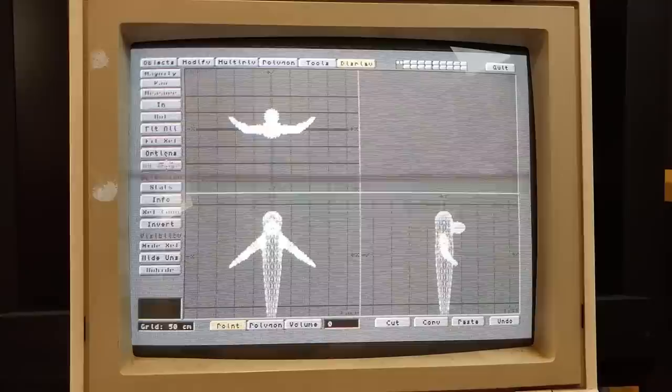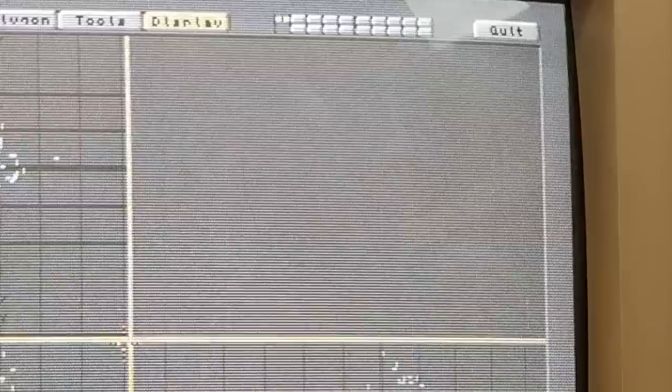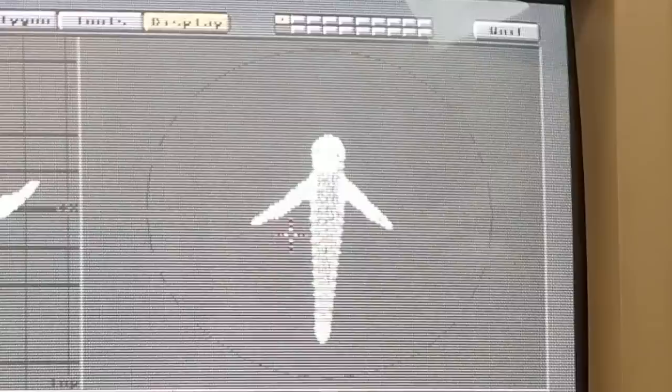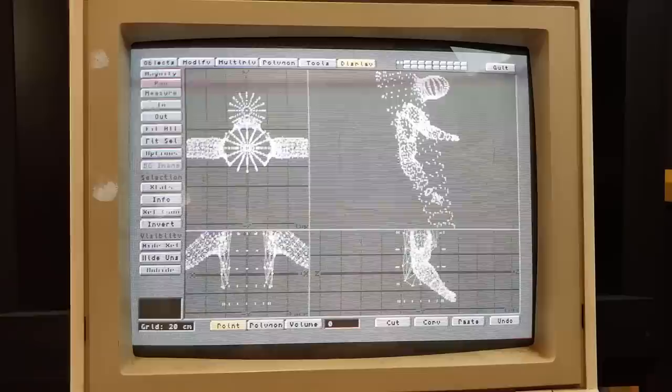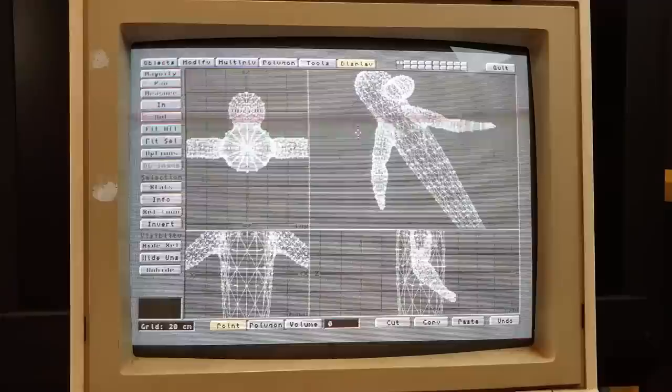Can we move him around or anything? We can. With a bit of luck, I can rotate around. So that's rotating it. And we would work with this. This is what we'd work with. I know that for you, you're just kind of going back into work mode and like, these are my files. But for me, this is just amazing to see. So there we go. So there's the actual worm. This is the DNA of the Worms license, the whole franchise. It started right here. Isn't that funny?